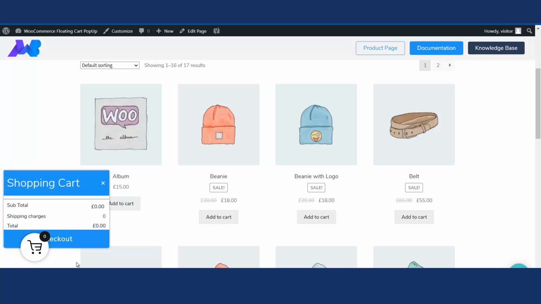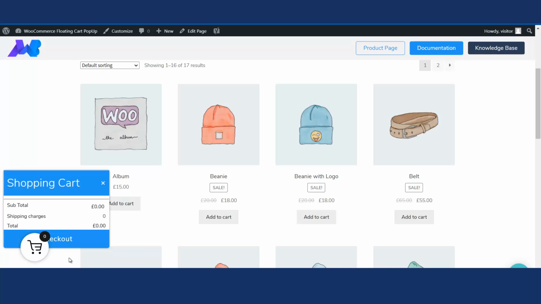Now guys, before I proceed further, I would like to tell you the best part about this floating cart icon. This is completely customizable as per your business needs and requirements. You can change the appearance of all its elements very easily and effectively. Moreover, right now it is placed on the bottom left section of the shop page. The best point over here is that you can decide the position of this floating cart very easily.